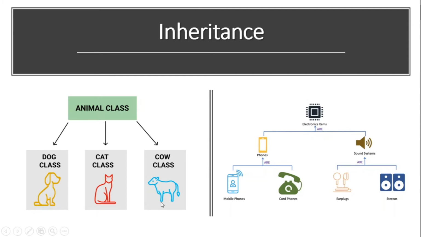And in those two examples that you see here, I do have a graphical representation of inheritance. For example, I can have a class called animal, and I can have 3 other classes: dogs, cats, and cows. In the class of animal, I will define what an animal would do. And then since a dog is an animal, and a cat is an animal, and a cow is an animal, they will be doing whatever the animal will be doing: breathing, eating, jumping, moving, making sounds, making noises. So this is basically what we mean by that.